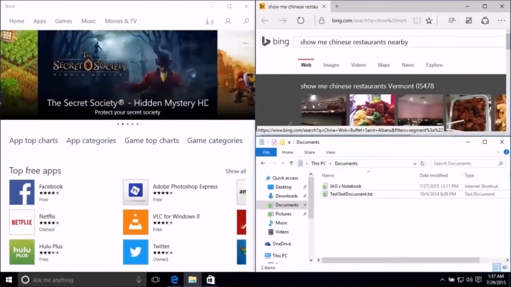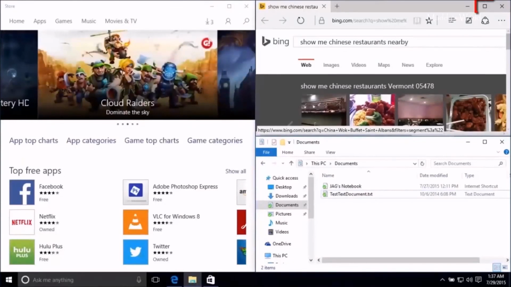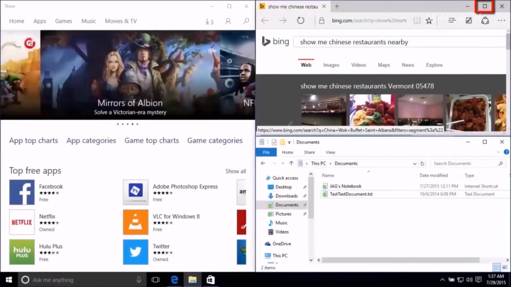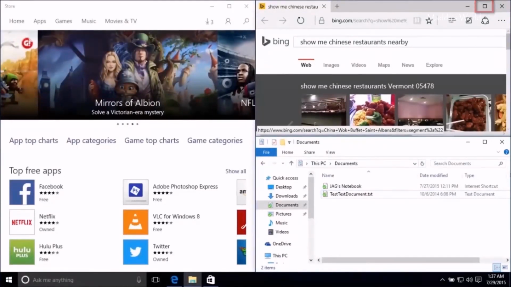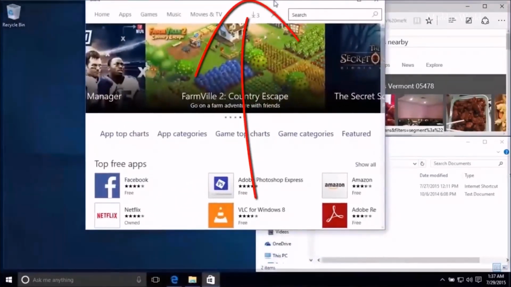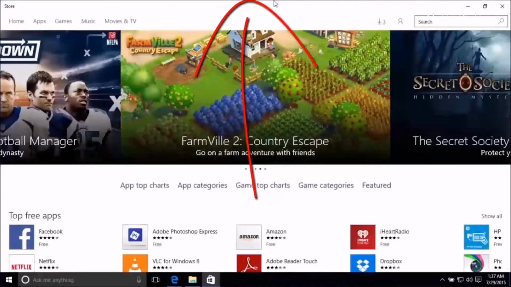Some apps might not be able to operate in 1/4 screen mode. We can have one of the windows take up the entire screen by selecting the Maximize button, as we're used to. Or we can drag the window to the top of the window and release to snap to full screen.